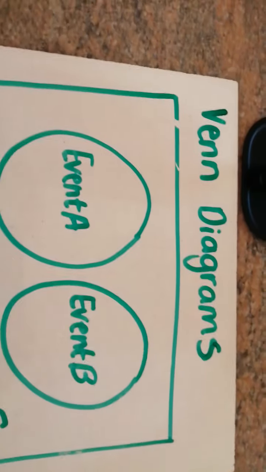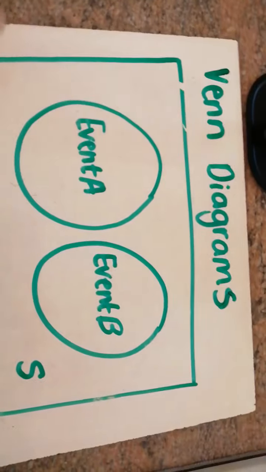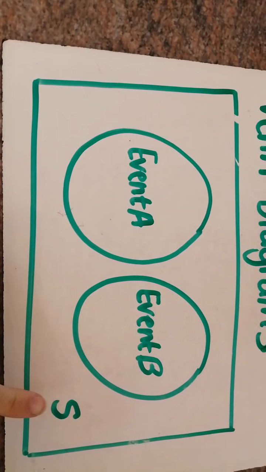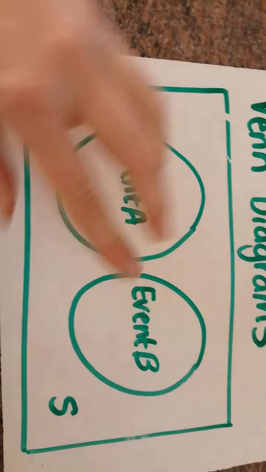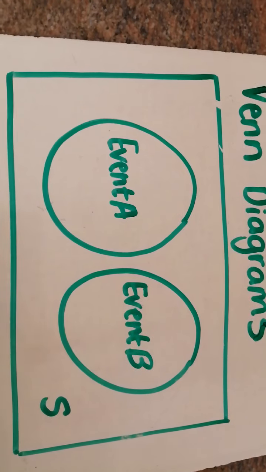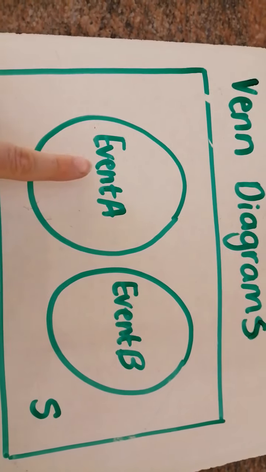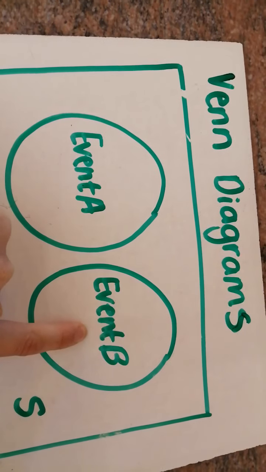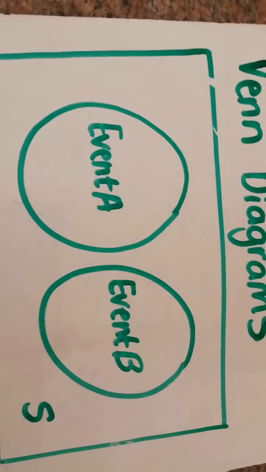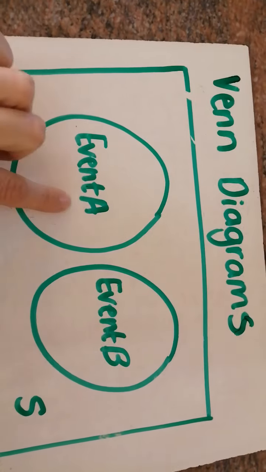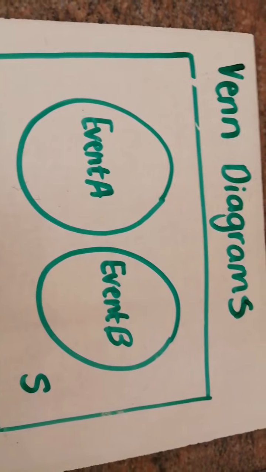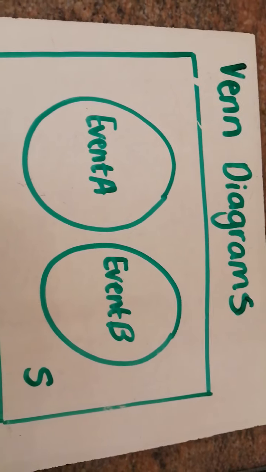Okay, cool. So a Venn diagram basically looks like this. That's how it's spelled. Venn diagram looks like this. We have a rectangular shape on the outside that represents everything that falls into my sample space. And on the inside of this rectangular shape, we have circles. And these circles represent events that happen. Remember, events are my favorable outcomes. So it would be favorable outcome of A or favorable outcome of B. So for example, if you think back to what we did yesterday, our event A would have been rolling an even number and event B would have been rolling an odd number. So let's see how this Venn diagram would work with an example.